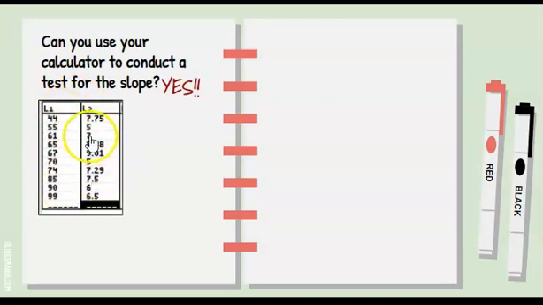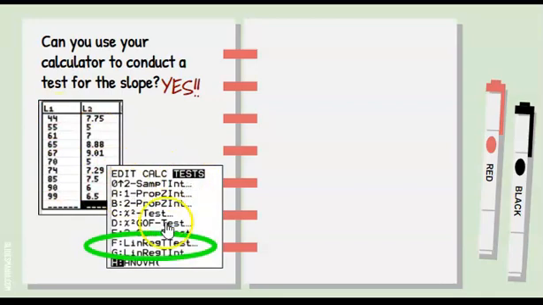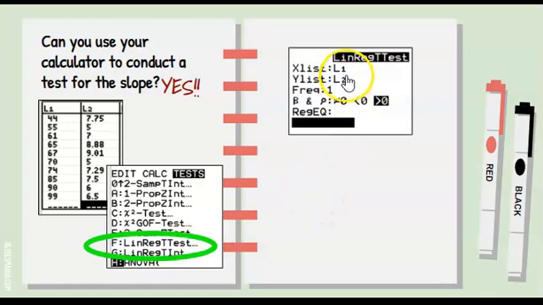So again, you have to input the data into list 1, list 2, explanatory list 1, response list 2. Then you're going to go stat test, and we're looking for test F. It's linear regression t-test. When you press this, it's going to run the linear regression line, it's going to run the t-test, it's going to do all the things for you all at once. So you have to make sure it's picking the right list for your explanatory and response variables. And it's assuming 0, right? And you have to pick the right inequality like you would with the hypothesis test.